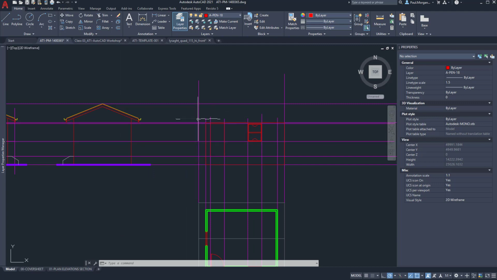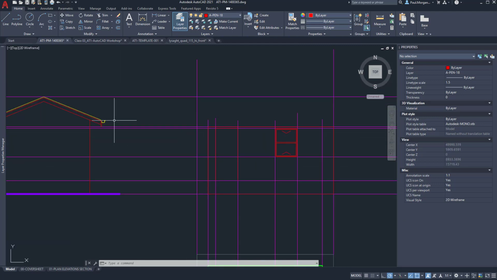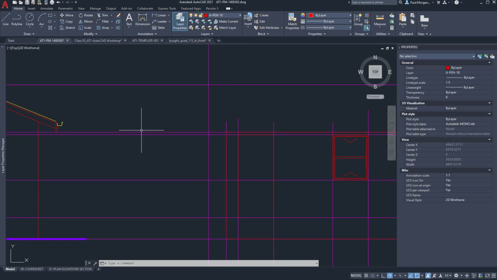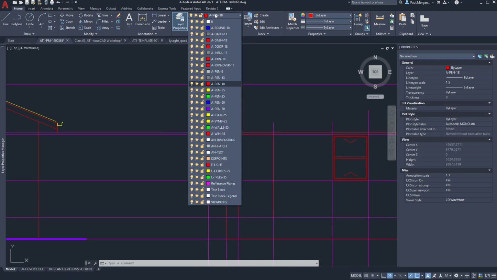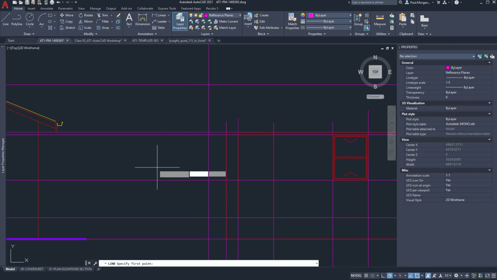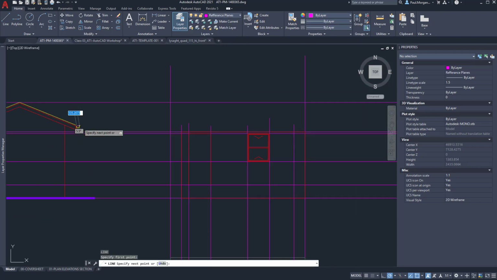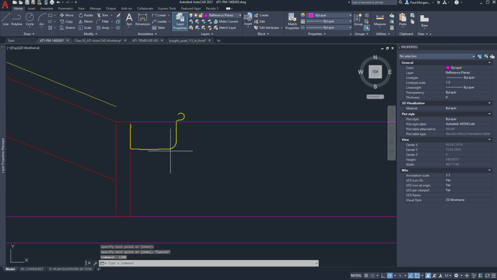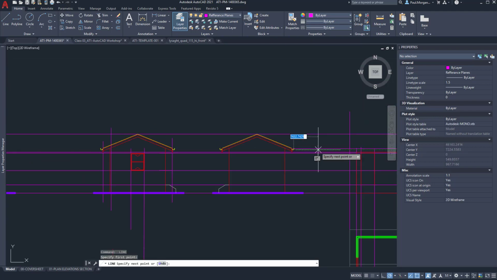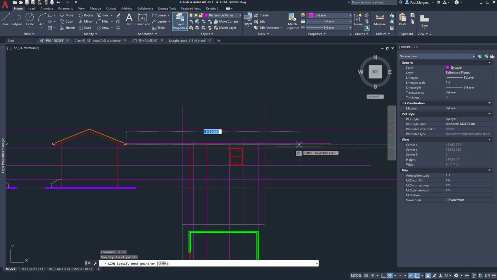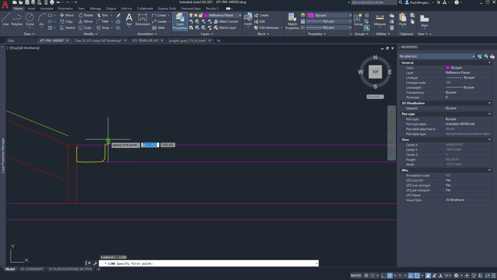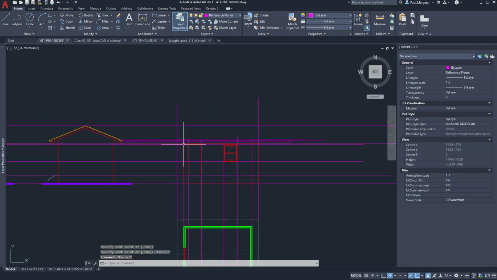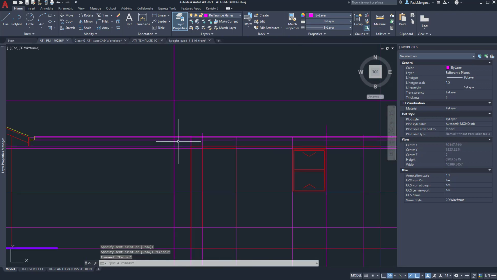And then the last bit is my roof. So I've got a little bit more line work to do because I've got gutters and whatnot. So I need to do a couple more reference lines. So I'm going to go back to my reference lines layer, and I've got the top of my fascia board. And I also have the gutter. So I need to express this gutter with a couple of projection lines as well. The bottom part of the gutter and the top part of the gutter. Now this might be a little bit confusing to track which line is what, and that's okay.